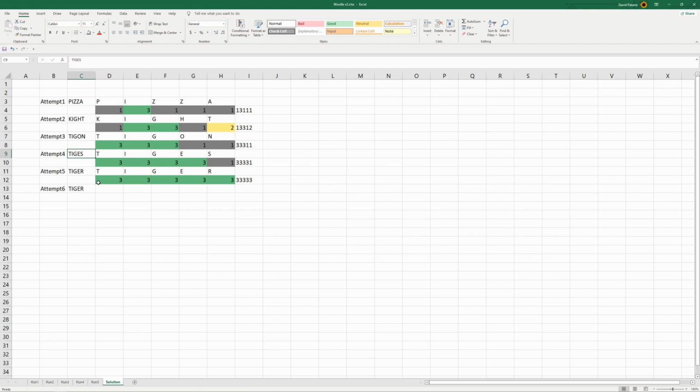When you're doing Wordle, there are several things that you can do to improve your chances. Firstly, you are picking a 5-letter word. Every letter you pick gives you information about the word. So if you pick 5 unique letters, you are getting 5 unique pieces of information. For example, the first word, pizza, has 2 Z's, so we're only getting 4 pieces of information from it.